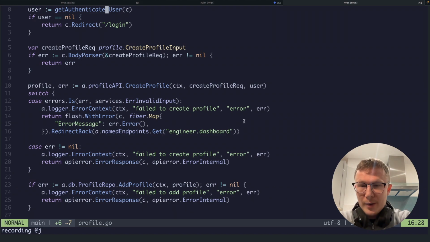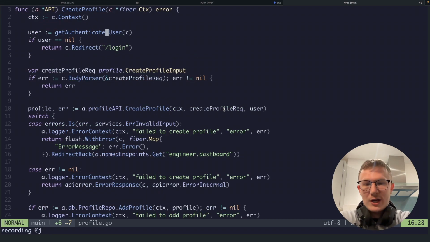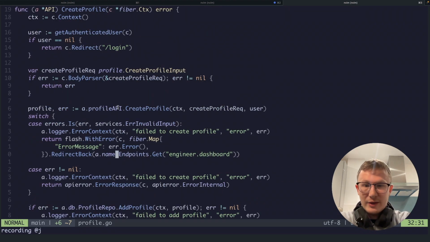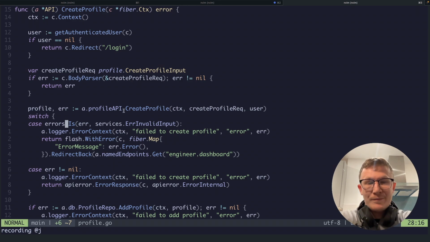But I wanted to be able to unit test logic isolated away from the data layer as well. And because I know this is just a side project, and the likelihood is I'm only going to have one HTTP driving adapter at all times, I've got my repositories and services inside of endpoints directly. Now, this is a little bit different from Hex or clean architecture, where you typically see your repositories embedded into your services, so inside of your business layer.